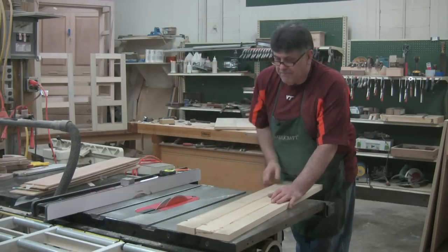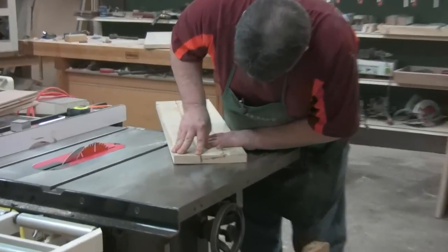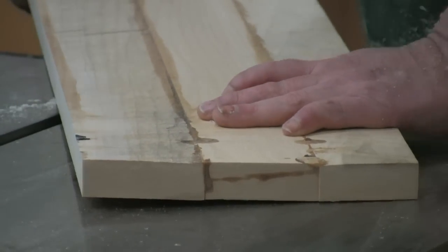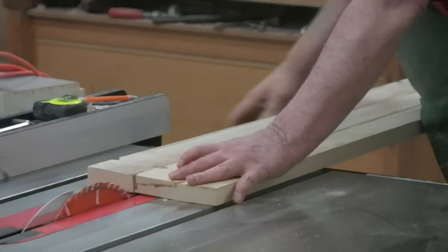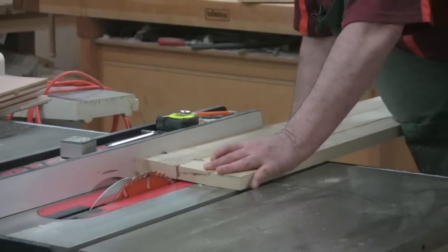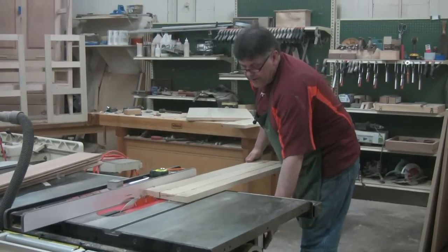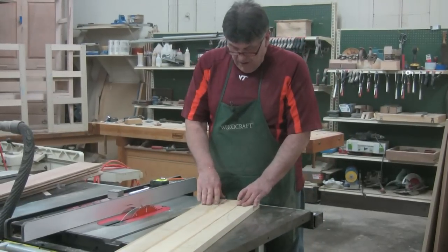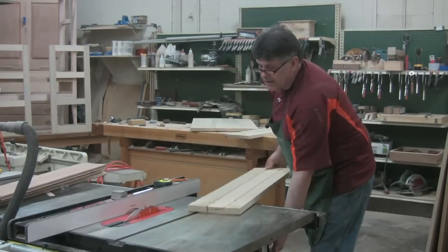See right here? So what I'm going to do now is I'm simply going to cut this section loose. I'm just going to completely do a complete re-glue. Now I don't have enough here that's going to affect me because I'm pretty flat down here. What that means is once I get past the saw, I'm not going to have a pinch point here. It's in that end.